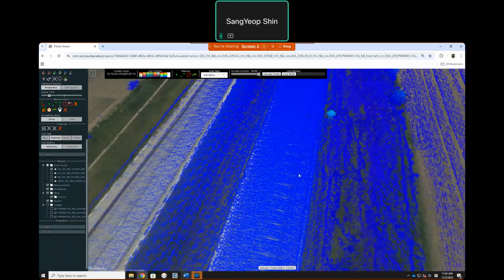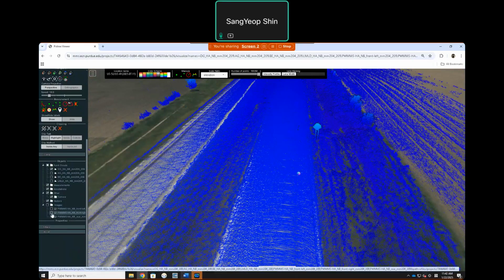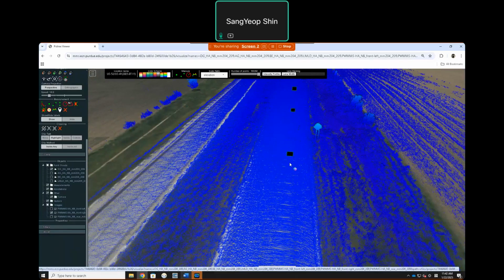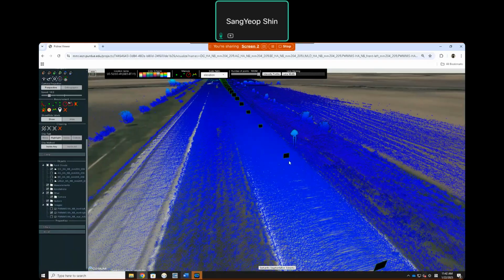Here, I will now display imagery that was collected from the front right camera. And once you have the geotagged imagery displayed, please go ahead and select one of the images.